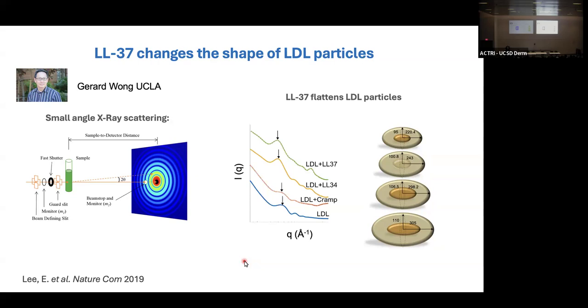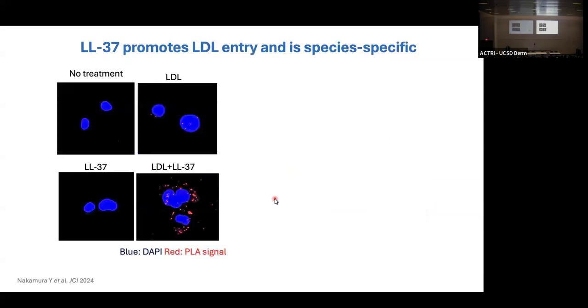Another peptide that is also pro-inflammatory like LL37 called LL34 did the same thing. That was sort of another duplicate positive control. But we also gave him the mouse peptide, which is called CRAMP. That's the lower one here. And the mouse peptide of the same gene family didn't do that. I'm like, that's curious. So only the human version of the gene would change the LDL particle, but not the mouse version. So is that important for cholesterol transport?